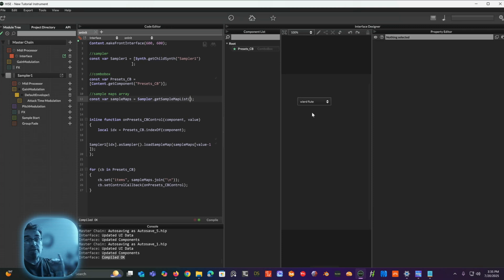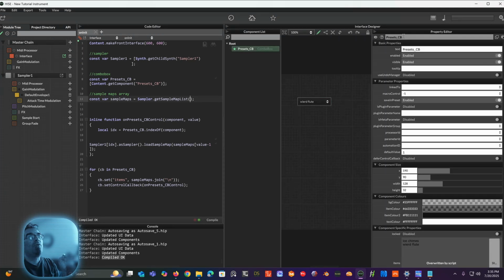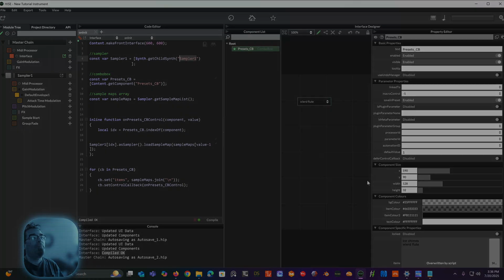So I'm going to put that code in the description, just copy and paste it exactly as it is. Make sure that your Presets_CB, that's your combo box, has the same name when you click on it right here. The ID is the one that's okay to change, but it has to be the same as what's in your code. And make sure your sampler name is the same name as this. You could call it Joe Jim Bob for all I care, as long as this right here also says Joe Jim Bob. Okay, cool. Moving on. Now we can go on to make 100 different samples.